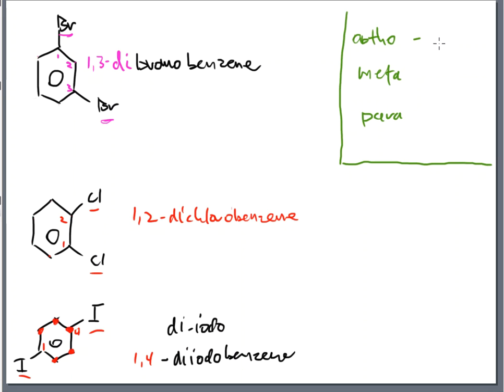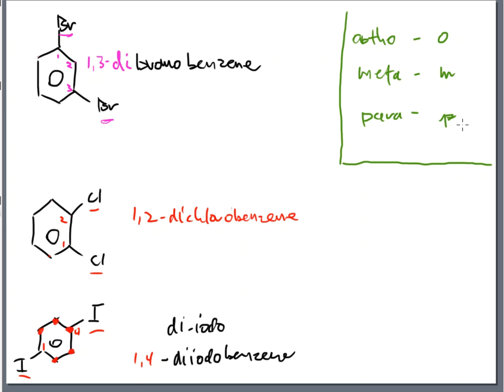Ortho, again, we're lazy, right? I mean, why do we want to write ortho every single time? We can, but why not just write an O? It's understood to be ortho. For meta, what do you think we're going to use? Huh, who would have thought? An M. And then for para, what do you think we're going to use there? Well, look at you. A P. You're already a pro. So ortho, meta, and para can also be used in the world of di-substituted benzenes. And only in the world of di-substituted benzenes.